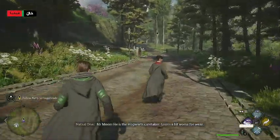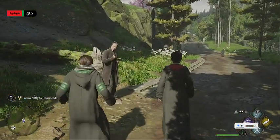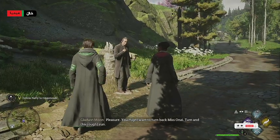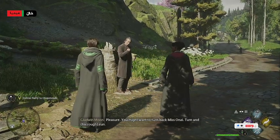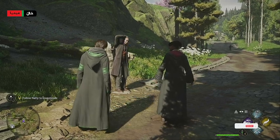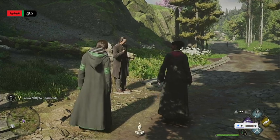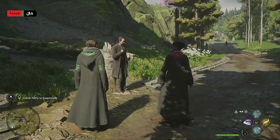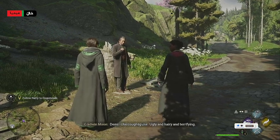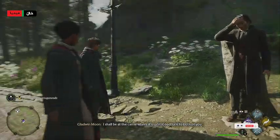Mr. Moon! He is the Hogwarts caretaker. Looks a bit worse for wear. Hello, Mr. Moon. Have you met our new fifth year? Pleasure. You might want to turn back, Miss Onai. Turn and run. Is everything all right, sir? Oh, it looked right at me. Eyes big as saucers. Ugly and hairy and terrifying. I shall be at the castle where it's safe. Good luck to both of you.